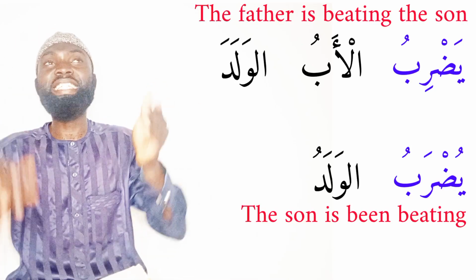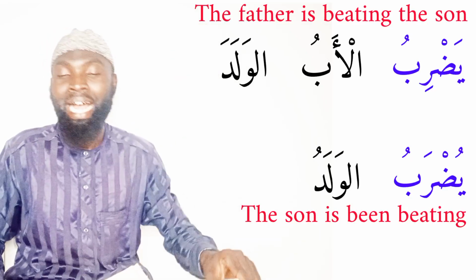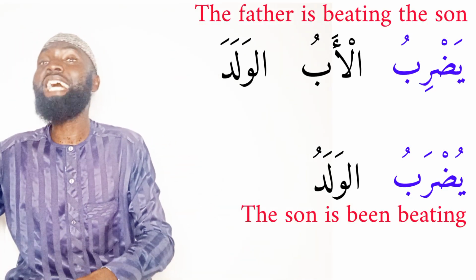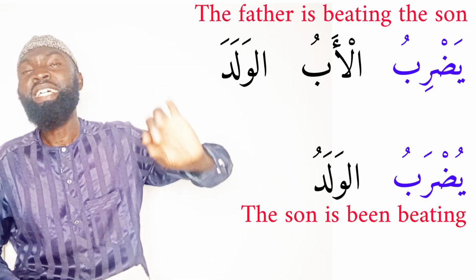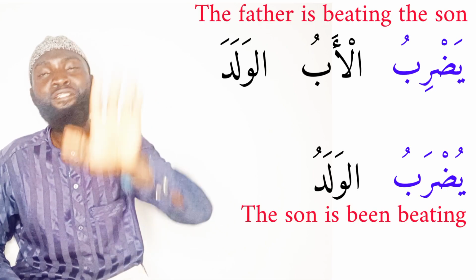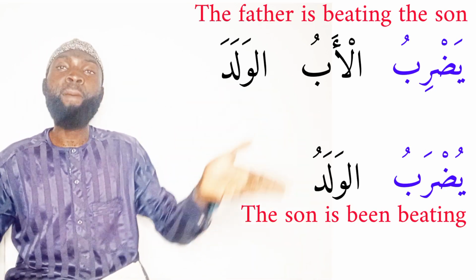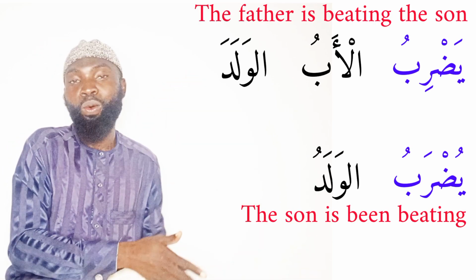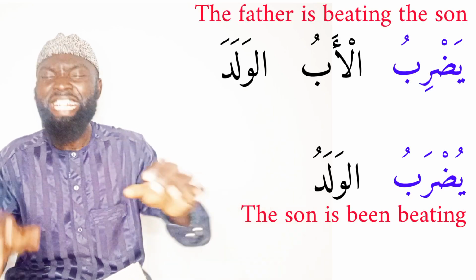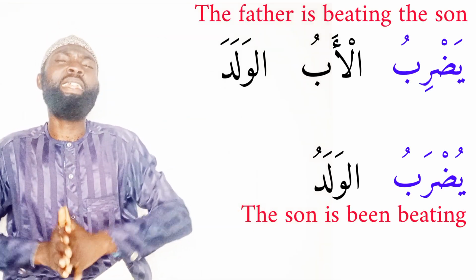Just as we made the changes in the past tense verb from daraba to duriba, the present tense verb will also change, as you can see. So yadribu will now become yudrabu, simply changing the ya to carry damma and the second to the last letter to carry fatha. I can also give an example and say yaftahu Ali al-baba. Ali is opening the door. In the passive voice, I will say yuftahul babu. The door is being opened. This is very easy. And this is an important topic in Arabic language.